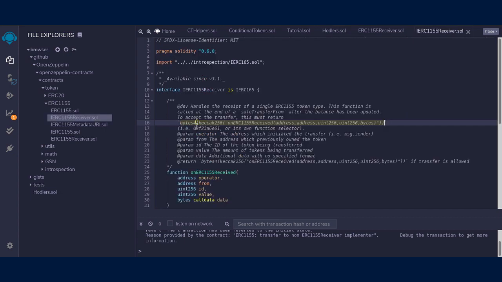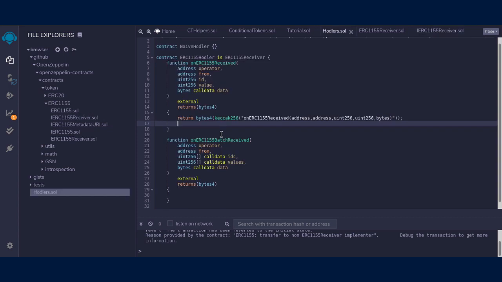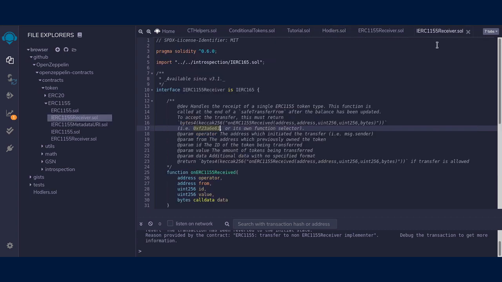Another way is to return this value. As you can see, the expression specified here is a constant expression, so it's always going to evaluate to this constant. So another way to mark a transfer as acceptable is to return this value directly. Finally, the documentation notes that this value is the function's own function selector.